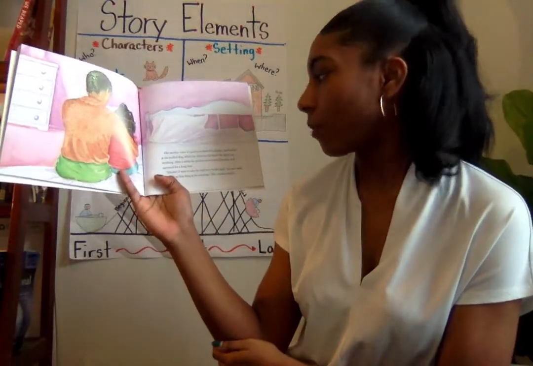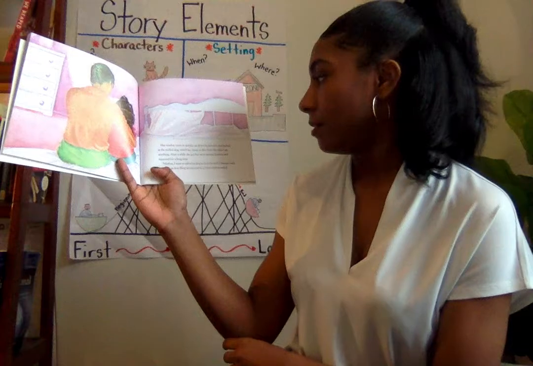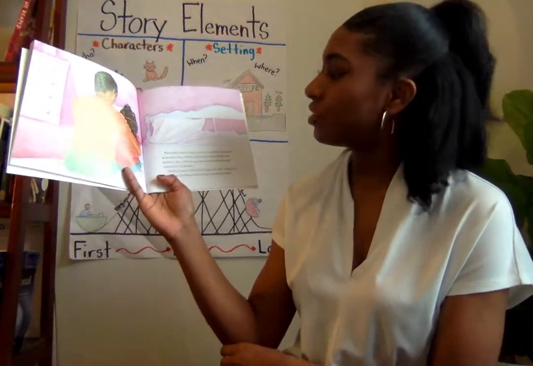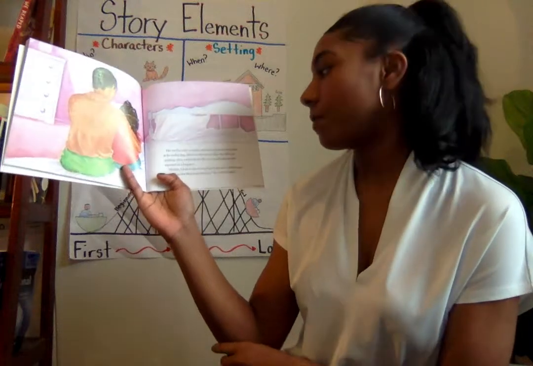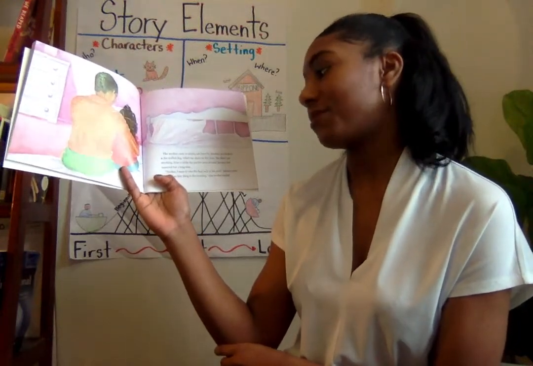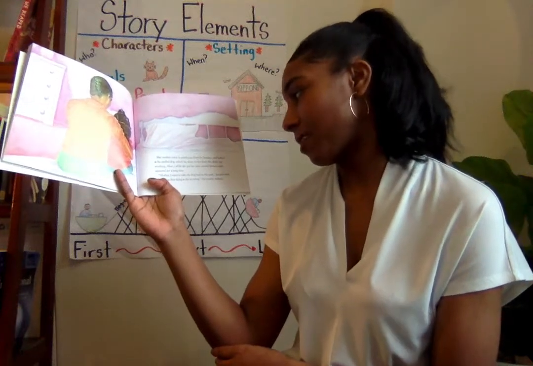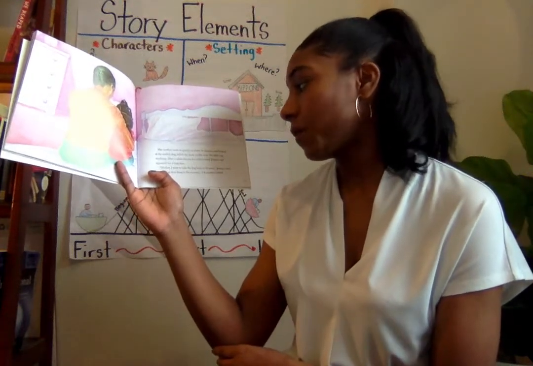Her mother came in quietly, sat down by Jamaica, and looked at the stuffed dog, which lay alone on the chair. She didn't say anything. After a while, she put her arms around Jamaica and squeezed for a long time. "Mother, I want to take the dog back to the park," Jamaica said. "We'll go first thing in the morning."